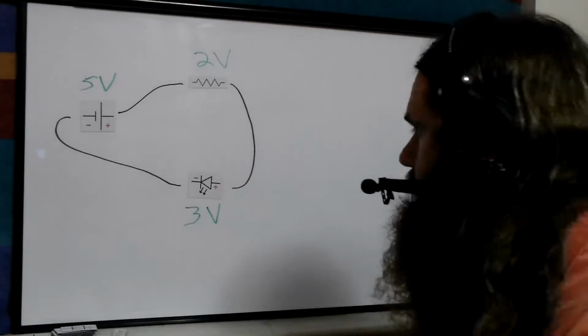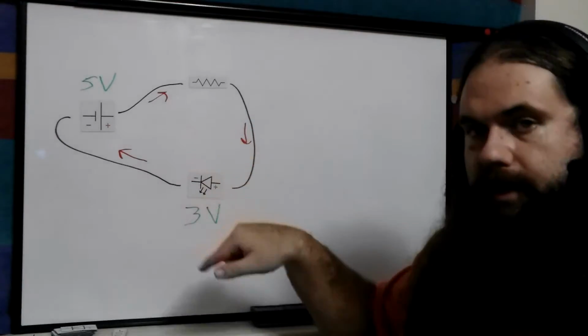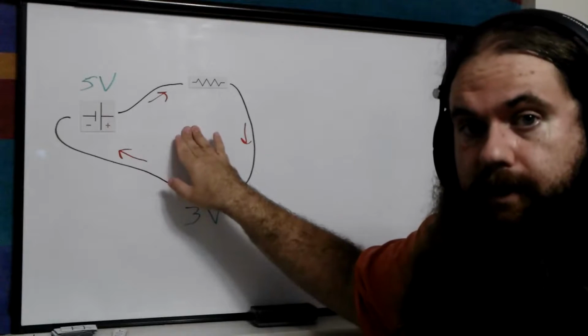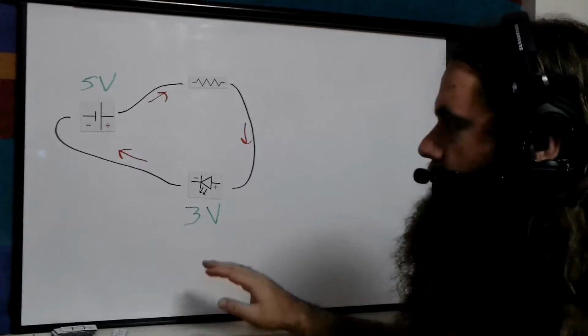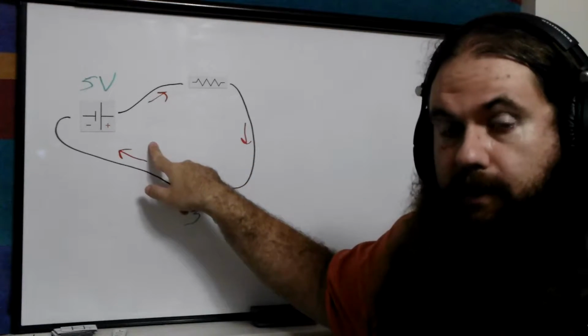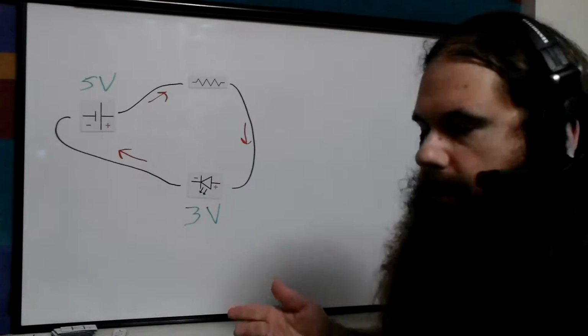Now let's label the current. That's the direction the current is flowing the way we draw it. Of course, the electrons are going the other way. Don't worry about that. This is the way the positive current is flowing, the conceptual current. Now, one thing to point out about this math, we're going to be working with currents. And sometimes you don't know what the currents are. That's the point. We're using math to figure out things we don't know from things we do know.